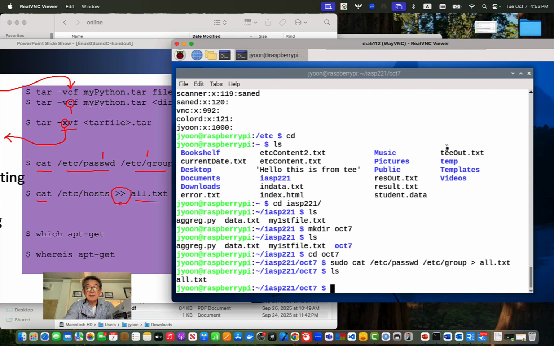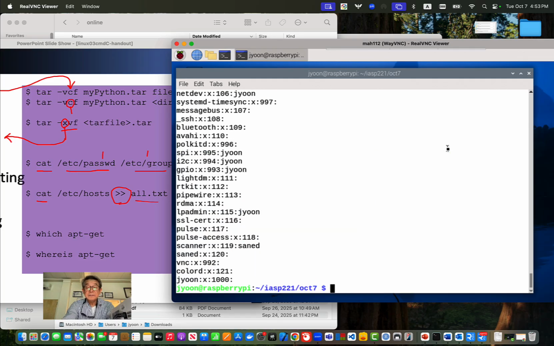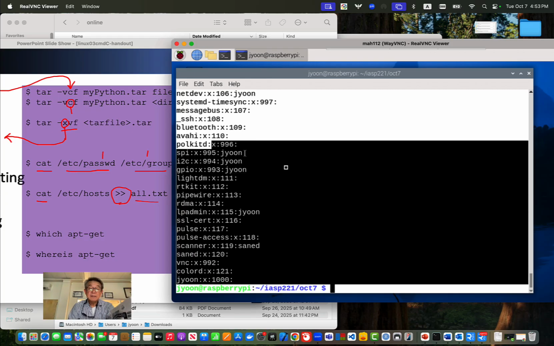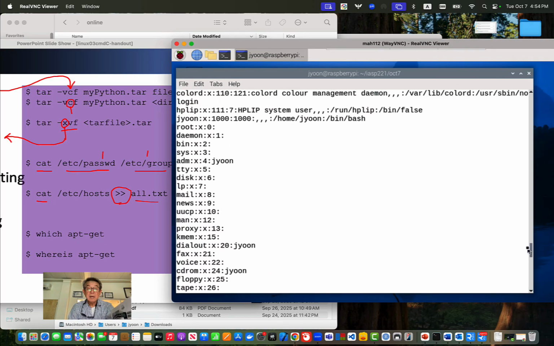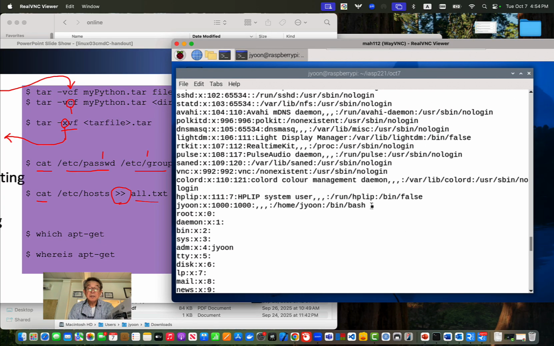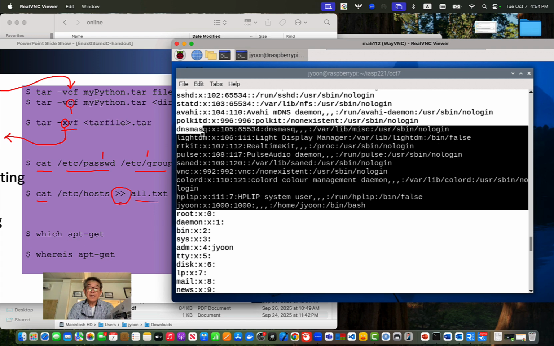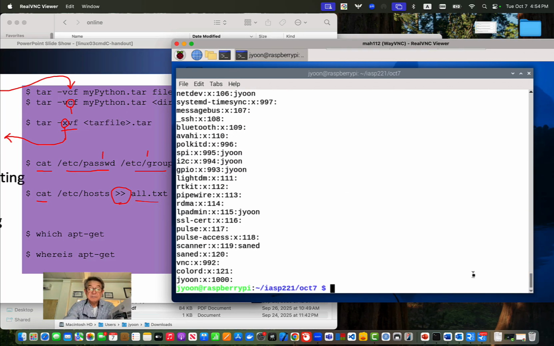There's all.txt. When I read it, I can see it also with cat all.txt. The later part of that file is from the group file, and the earlier portion here comes from my password file. So the second one is attached to the first one, right?